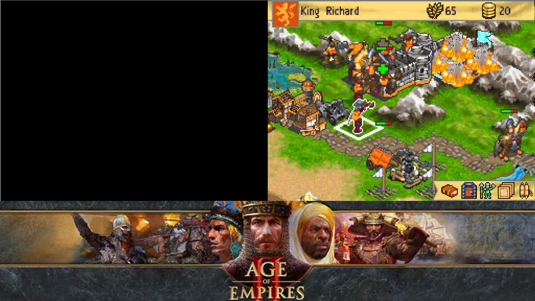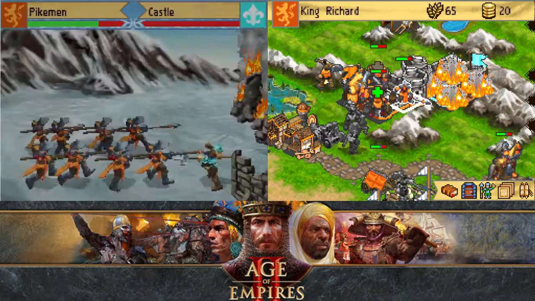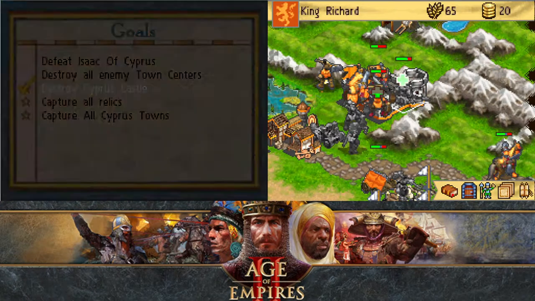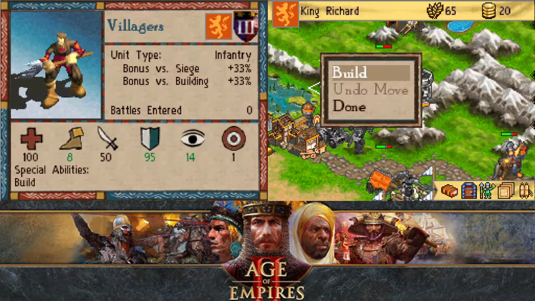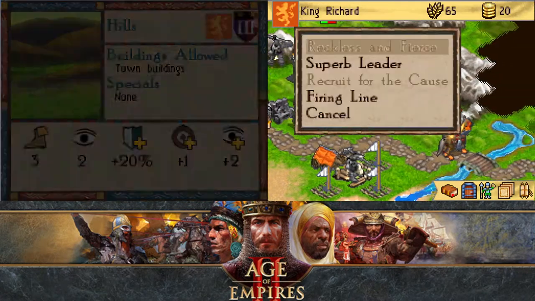Battle! Battle. Yes, so in order to capture his... Okay, there's... Fortresses demolished, sire. I will burden you no longer.